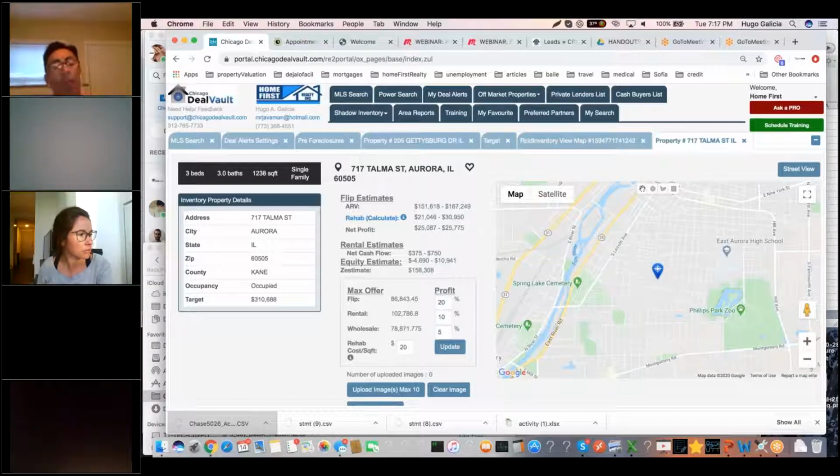Like the property we're closing on Friday, it was a bank-owned property. It was already in auction.com, but it did not matter. We bought it for what the bank was asking for, meaning the reserve. And that's one of the big advantages, because when you go to auction.com, hubzu.com, most oftentimes you will not know what the bank's reserve is. That's how much the bank is going to sell it for. Most people, most investors do not know. Guess what? You do know through ChicagoDealVault.